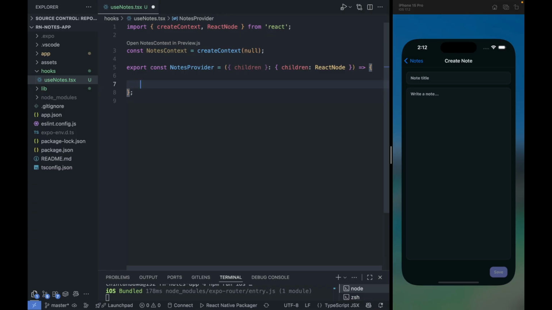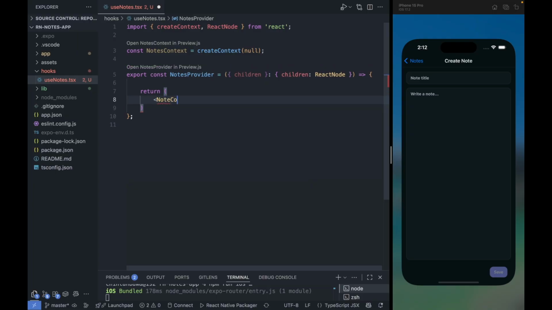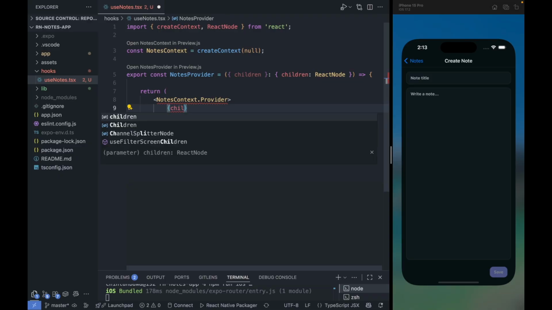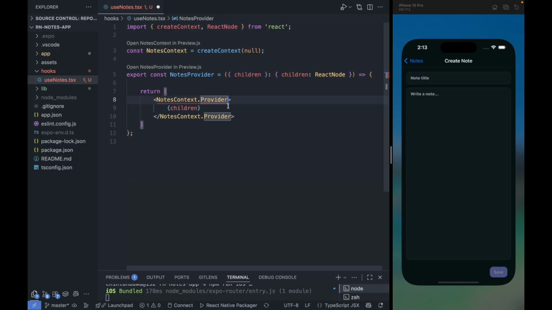Now inside here I will return the provider. So I will say NotesContext.Provider, close it, and inside here I will pass the children from props and I will give it a value.